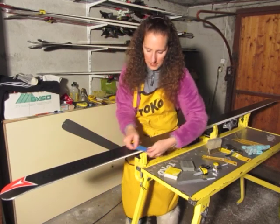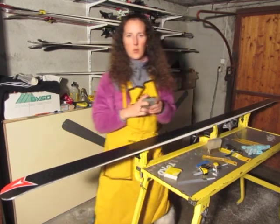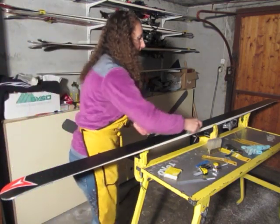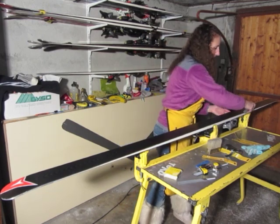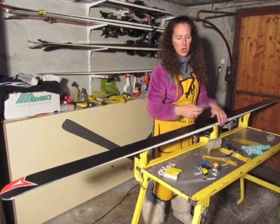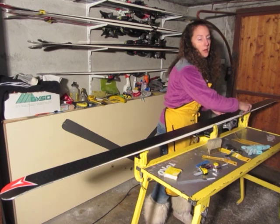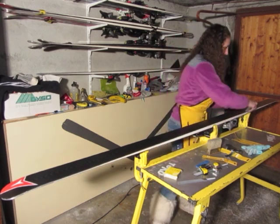So I'll just go over this until that's finished, and then I go again with my gummy stone all the way down the ski. And this time I will cross over the area under the foot of the binding. And the reason for this is that we don't want it too sharp. So you can even go over this section with a diamond, but you don't want it too round either. So you have to decide what's best for yourself.